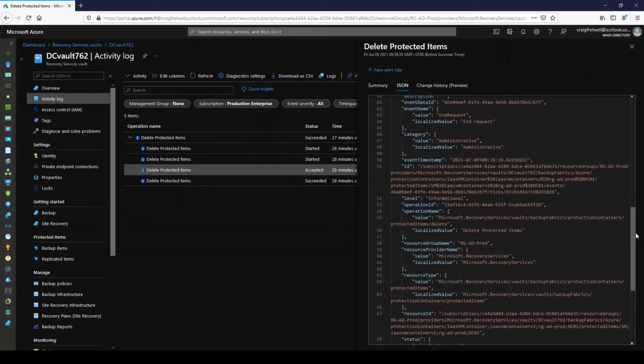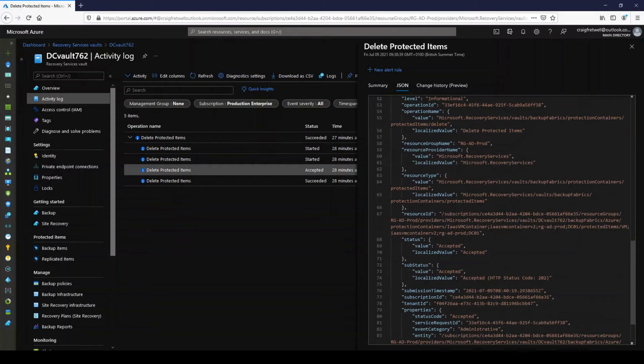What we're focusing on more is the administrative task, the fact that the container is in fact deleted, the resource group, and the value that is accepted with the HTTP status code 202. So what we're going to do now is go over to our Sentinel dashboard and start putting this query together to detect this acceptance for deletion.